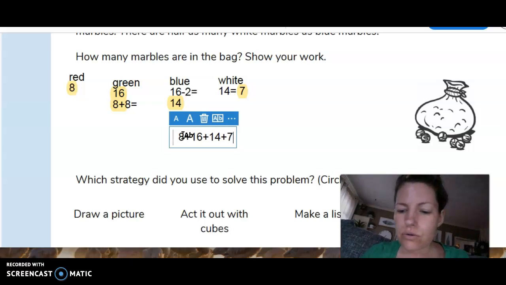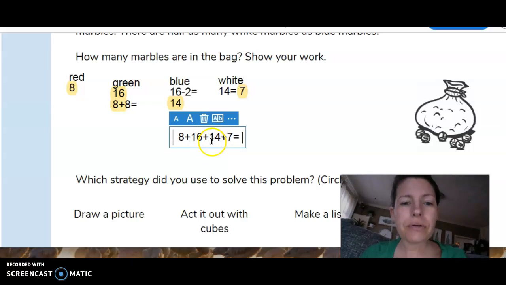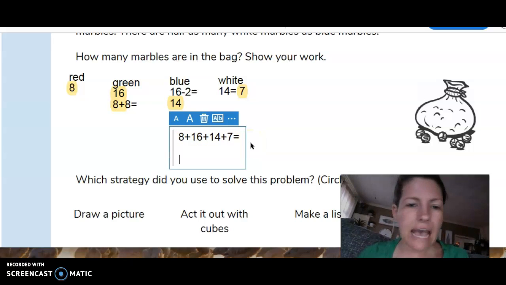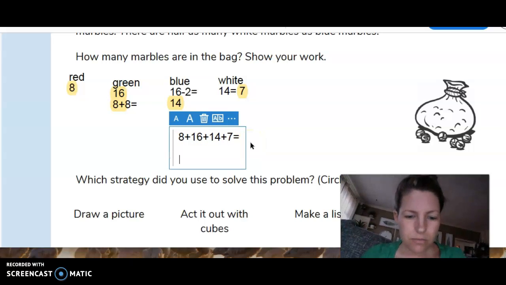I'm going to let you solve this independently, but I will give a clue. When you're solving a problem like this that has 1, 2, 3, 4 add-ins, okay, that's what we call these numbers right here in between the addition signs, when you're solving a problem with so many numbers, it's helpful to start by just adding a few of them first. So maybe try adding the 8 and the 7 together first.